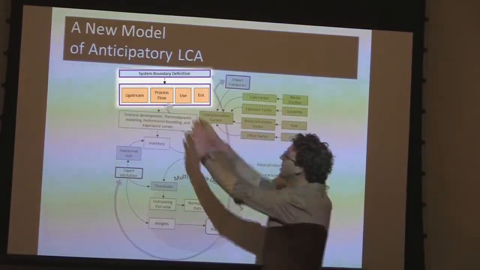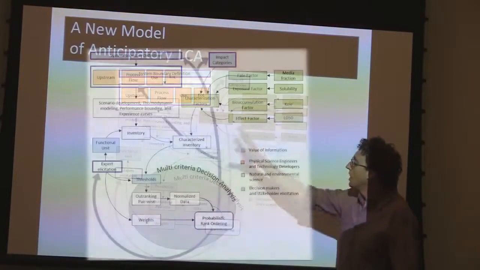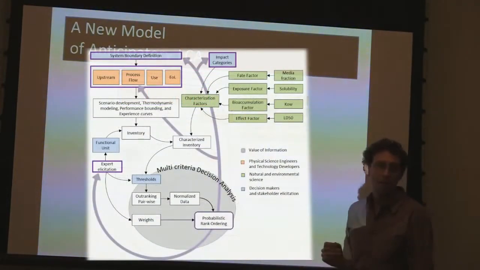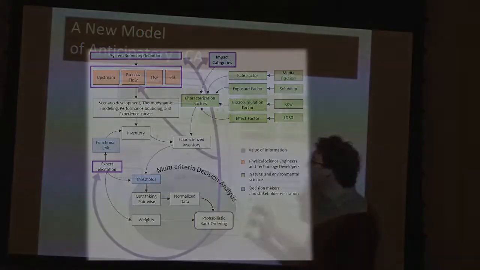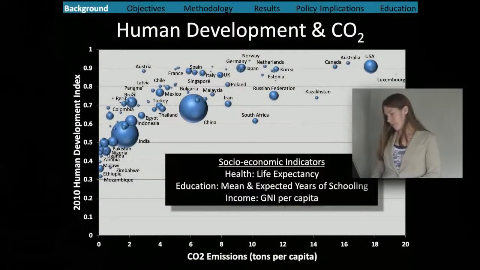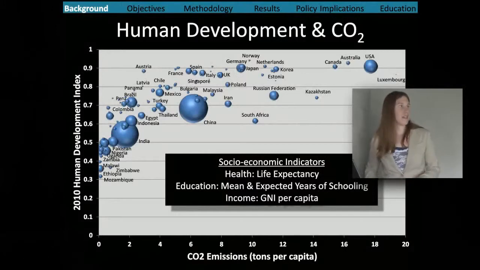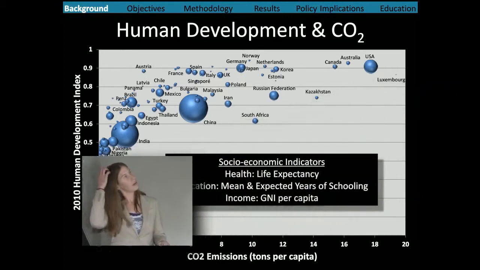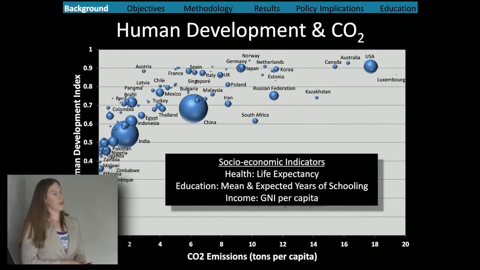Or if there's too much information to be displayed effectively this way, we could always give the full screen real estate back to the slide and put the presenter in a picture-in-picture window like this. However, if we sort of broaden our definition of development beyond just economic value or in terms of monetary values, the empirical relationship changes. Since we can move the picture-in-picture window anywhere on the screen we want, we can keep from covering up valuable information and use the presenter's line of sight to highlight the information that's relevant.